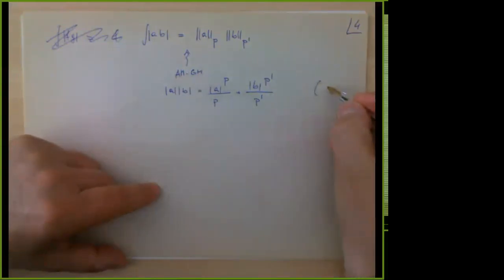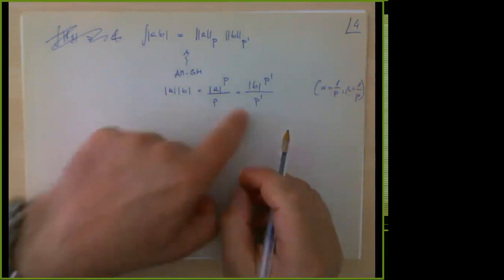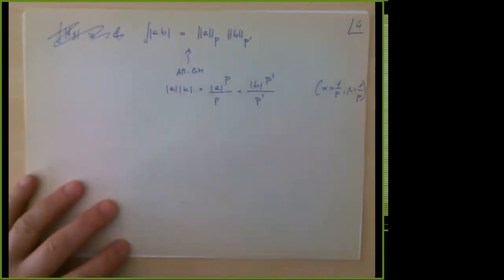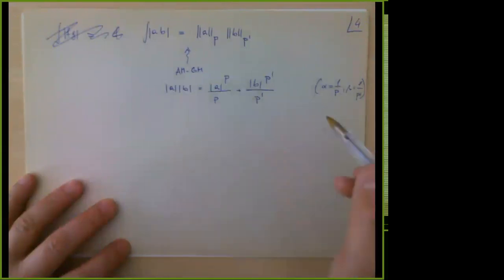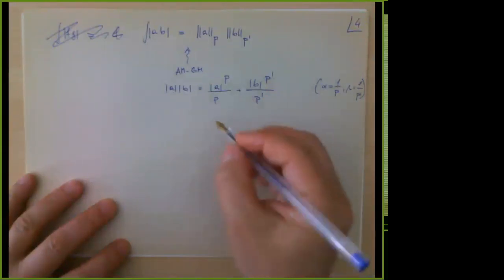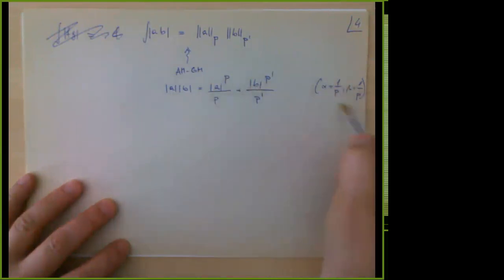Remember that the AM-GM inequality was in fact formulated in a different form. Well, we had alpha 1 over P and beta 1 over P prime. But it is exactly the same. I make this observation because, when do we have equality here? Don't make the mistake of saying we have equality if A is equal to B. Actually, no, because the equality holds if A to the power P is equal to B to the power P prime. This is due to the fact that we have to convert it to its canonical form, okay?